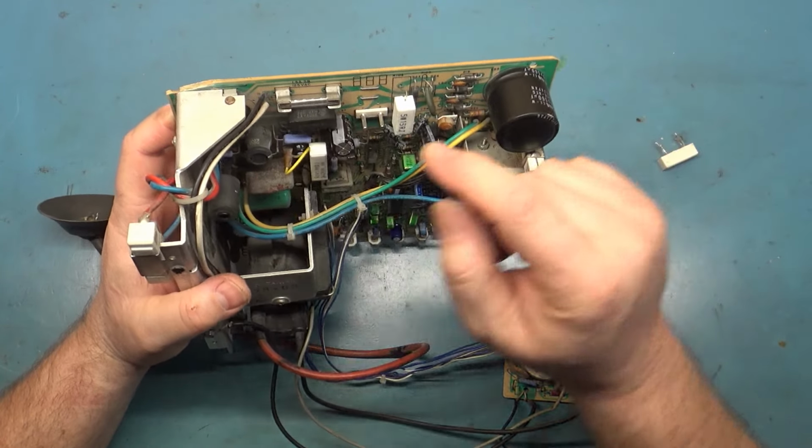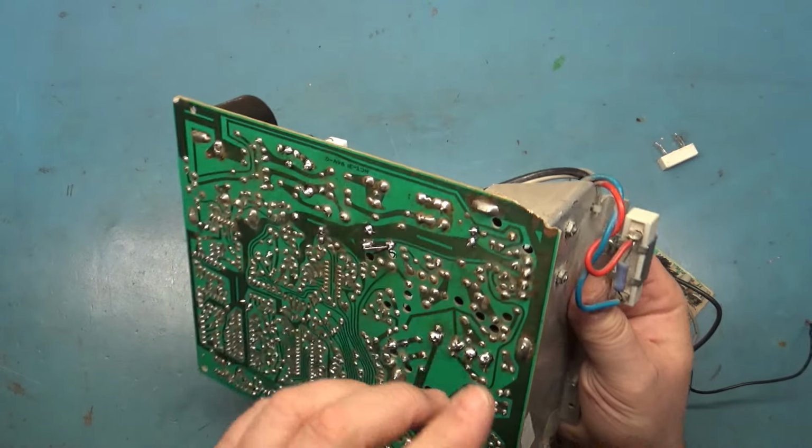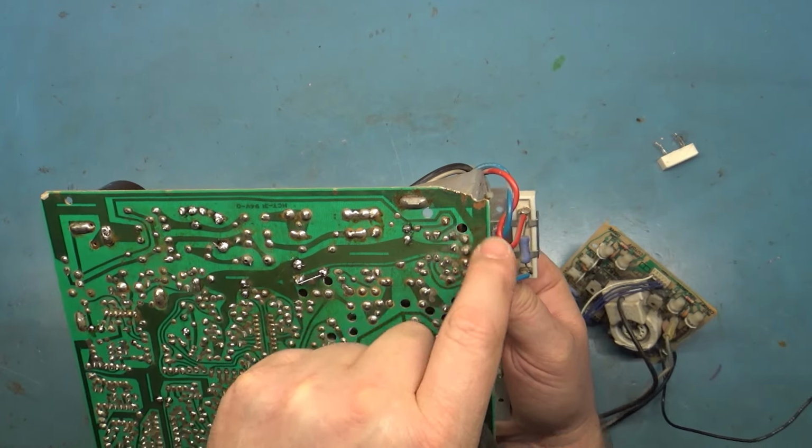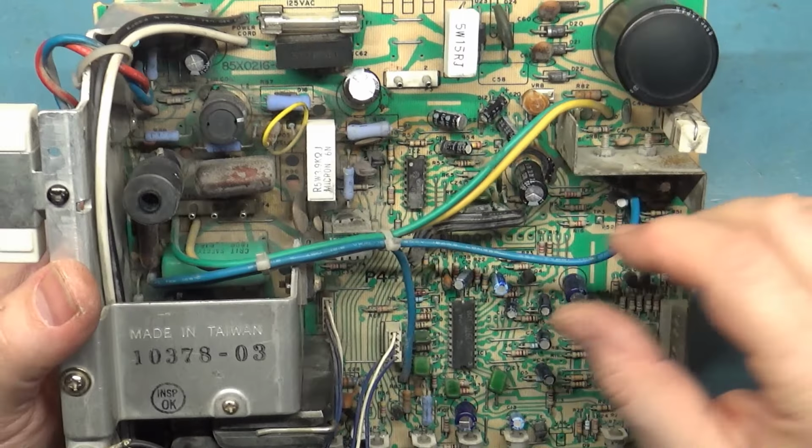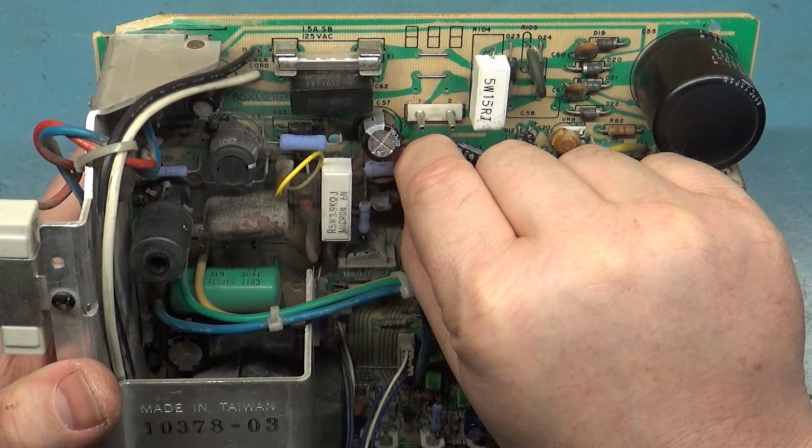And we have the broken corner here. Again, the broken corner is all part of the ground plane, so that's not a problem at all. And over here, it's not really a big deal either, so that's not a problem. If we zoom in here and just take a look at some things, it does appear to be complete, however, pretty darn dirty and crusty. But overall, not too bad.